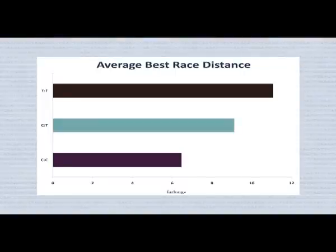CCs do not win over a mile. TTs do not win under a mile. Who's going to benefit from the discovery of this speed gene? Obviously breeders, buyers, stallion managers. I think it can be utilised across the board — from bloodstock agents, to owners, to breeders, to trainers. It can inform decision-making in a number of different areas.